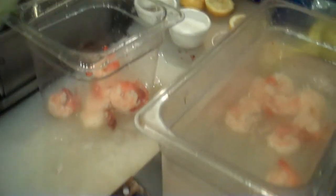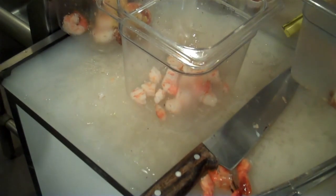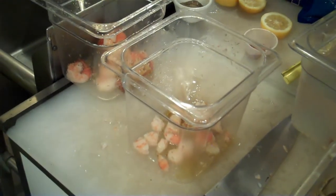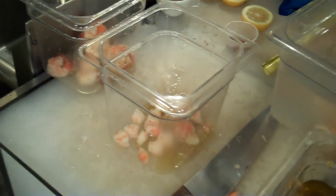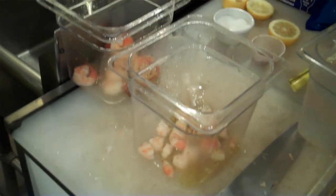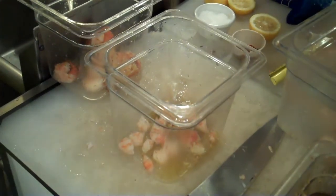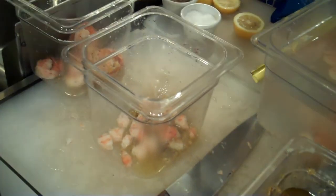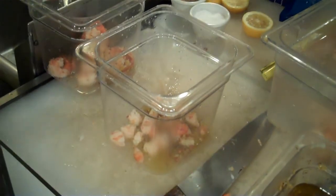And now for the remaining 2 batches, it's actually the same. So we're going to put a little bit of garlic oil in each one, and actually some nice big hunks of garlic as well. Then salt. Don't be shy on the salt. And some black pepper. And a little bit of red chili flake. And that's it. Give it a stir.